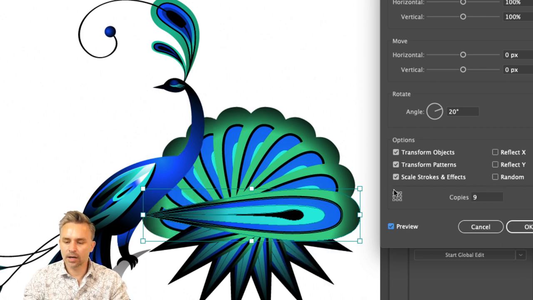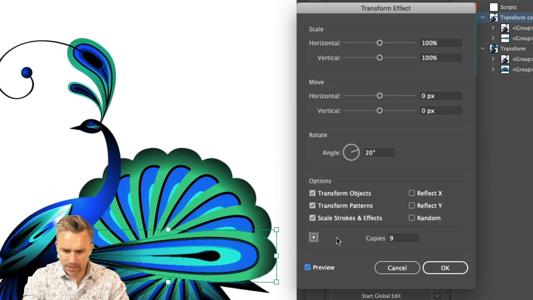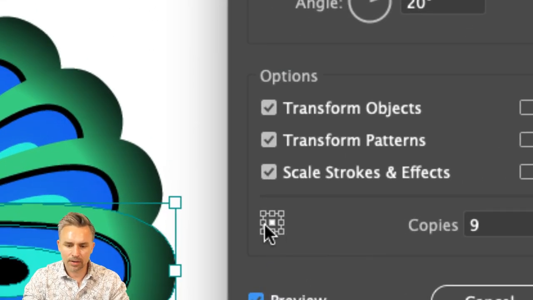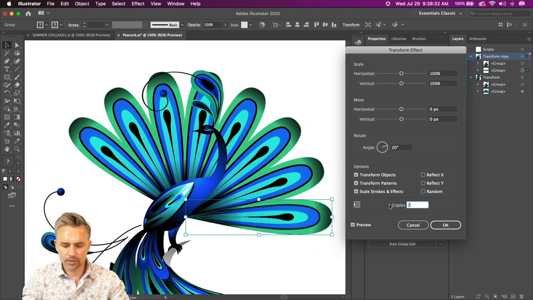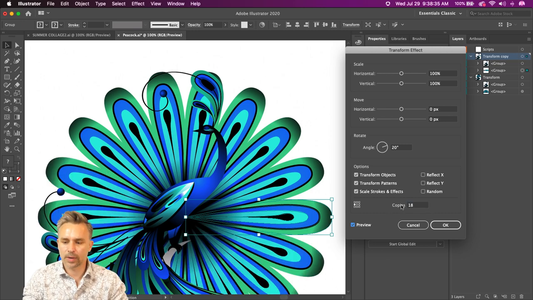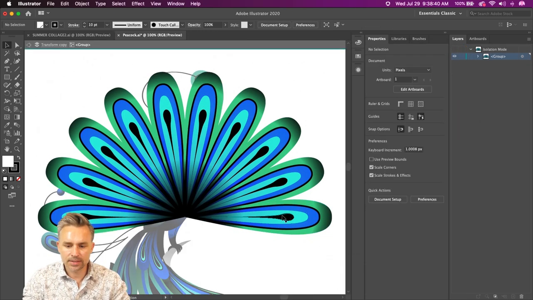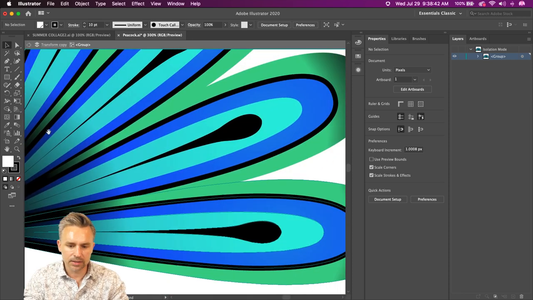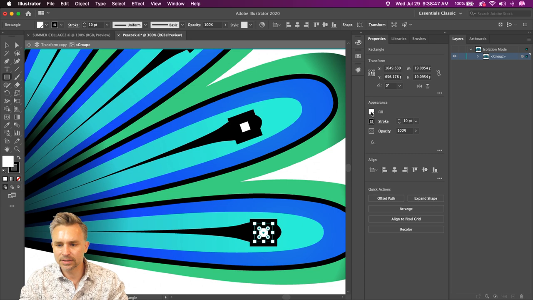9, so that's 180 degrees. Guess what? It's rotating around the center point. That's what I don't want. So right over here, we want to reflect. Click right here. Oh, that left side. Thank you very much. So again, I did 180 degrees. If I did 7, just so you could see that it works, we can do 18. It's going to go all the way around. But the cool thing about this, once I have this set up to 9, is I can jump in and say, hey, you know what, I want a fun little dot right here. Let's make it yellow.